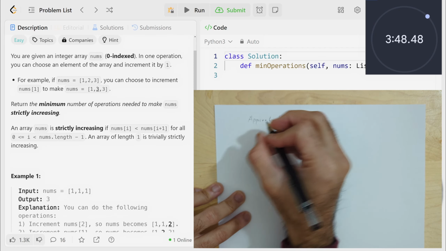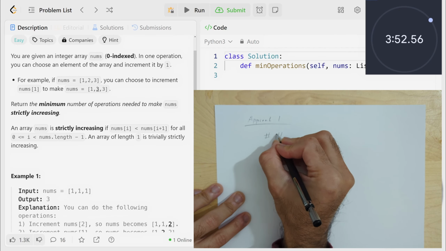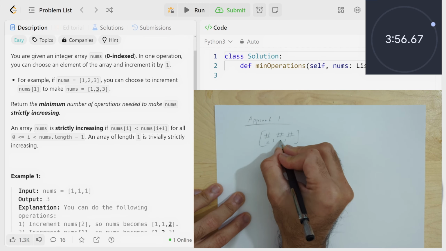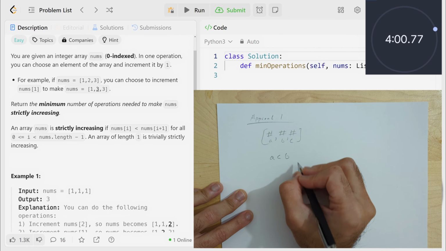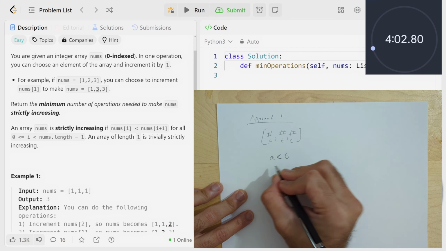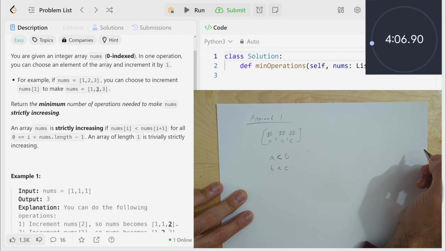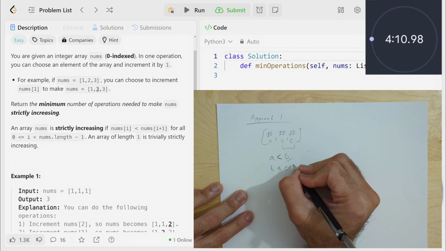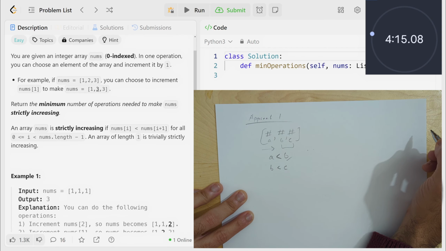Yeah, approach 1. So what I'm thinking is, if you have some number array like this, and all you care about is that each number, let's see, A, B, C, A has to be greater than B, can you read that? Yeah, this is some beautiful handwriting. And B has to be greater than C, and so on and so forth. You don't really need to worry about B and C until you fix B.